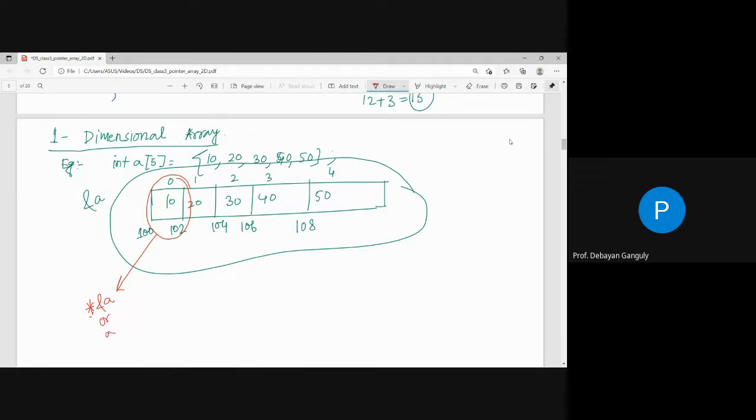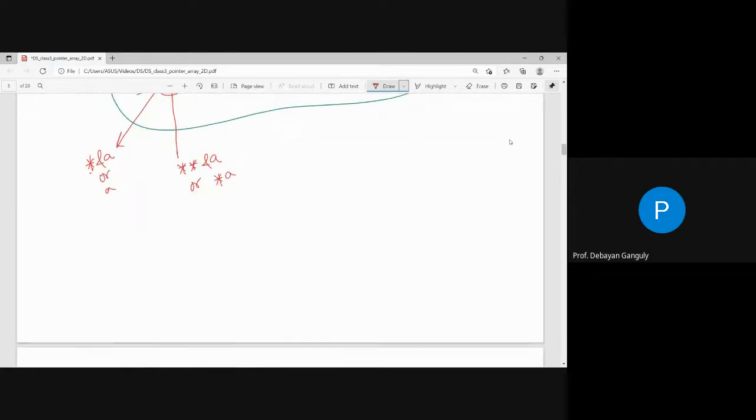And when you want to access the element of an array, that should be like star ampersand a, or simply star a, right? So you just remember, when you are giving ampersand a, that will also give you 100. When you are giving a, that is also giving you 100, right? So that is the thing. That means you should know the meaning of ampersand a, you should know the meaning of a, and of course you should know the meaning of star a. Star a is very simple, because star a means the value at the first location, that will give you an integer. So that's why you should know that thing.